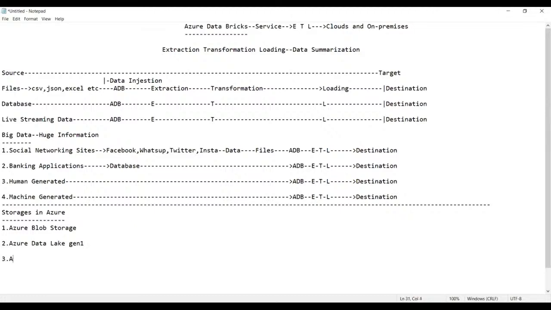Third one, Azure Data Lake Gen 2. Azure Data Lake Gen 1, Azure Data Lake Gen 2. Okay, then next one, what is it? You have it.